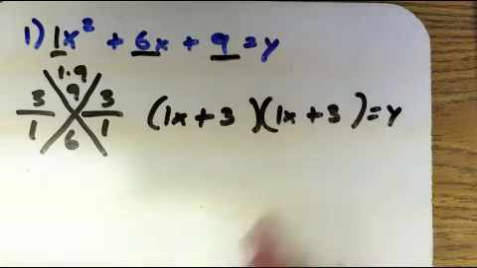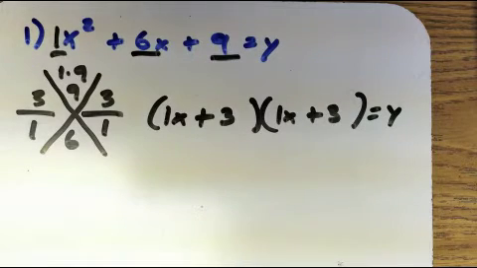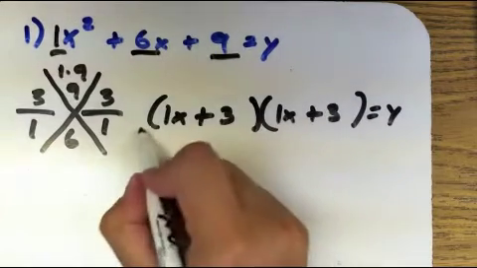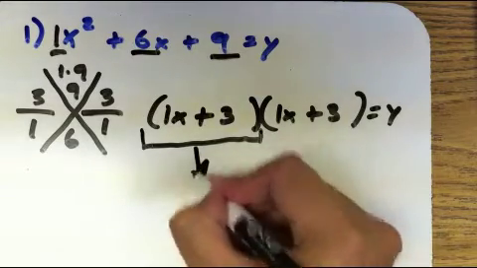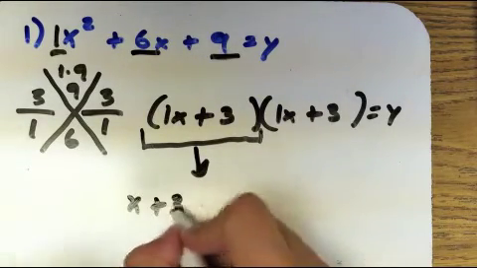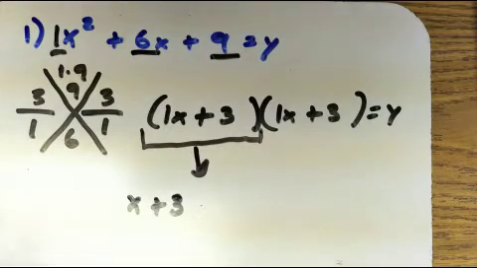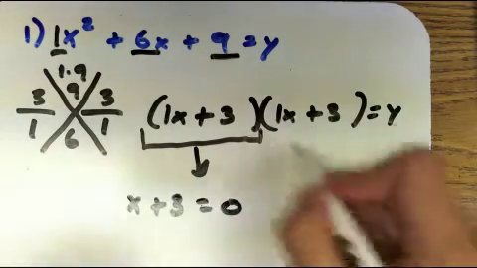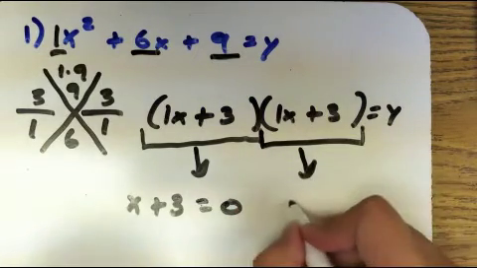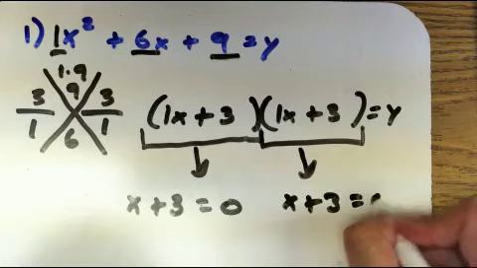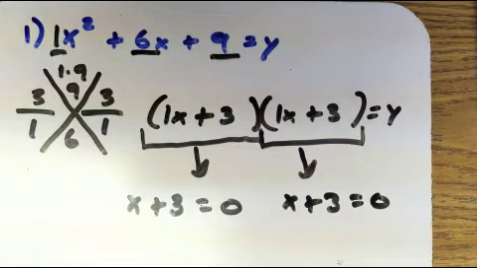This is where that part of our steps is to set each piece equal to 0. Okay, when I say a piece, it's separated by multiplication. So let's see, where is multiplication going? So it starts here and ends where? Right here, right? So that's one piece. So we're going to set this piece equal to 0, also known as a factor. We're setting our factors equal to 0. Okay? We'll start here, and where does that end? Right here. So that's another factor. So x plus 3 equals 0.